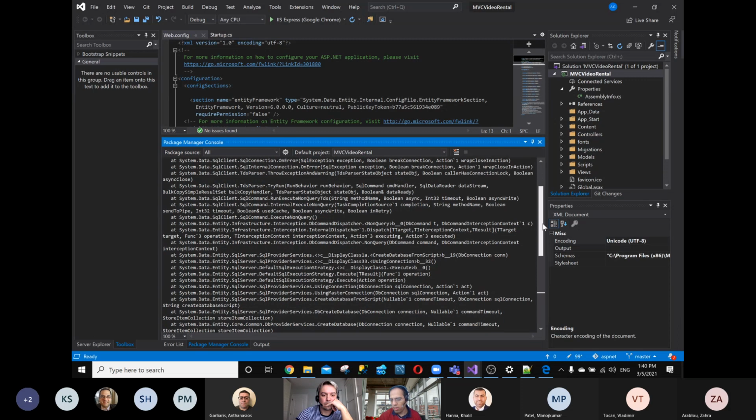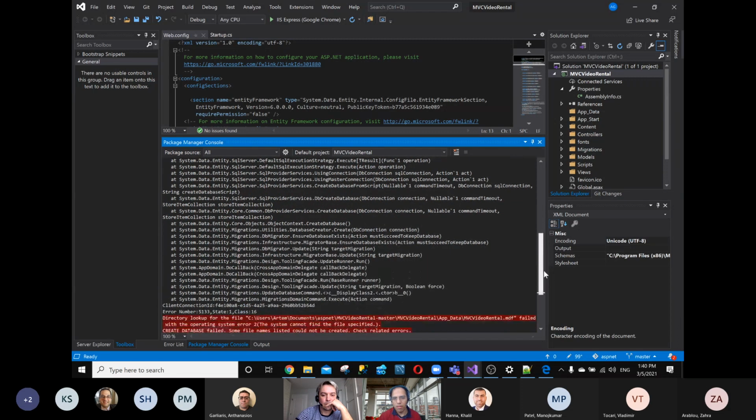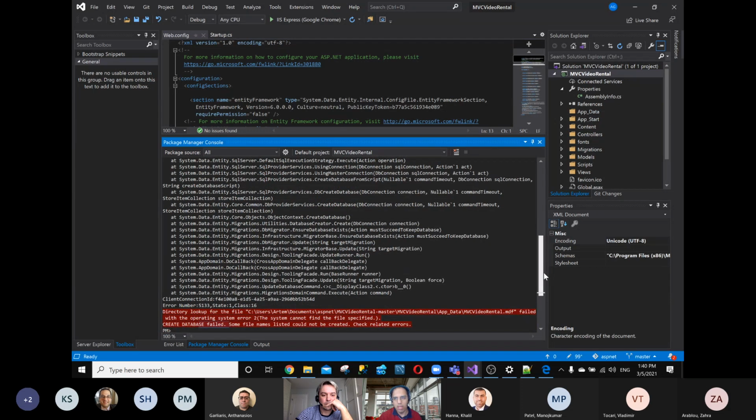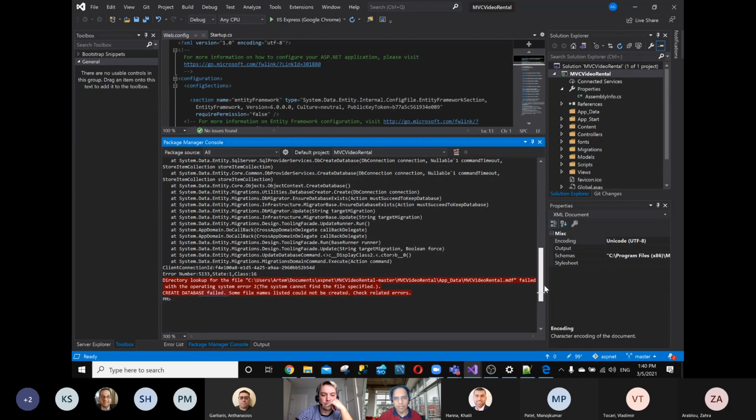I will check that error because normally you should be able to create a database. And if you do the creation of a database from another project from scratch, are you able to do it? Yes. Database fail.